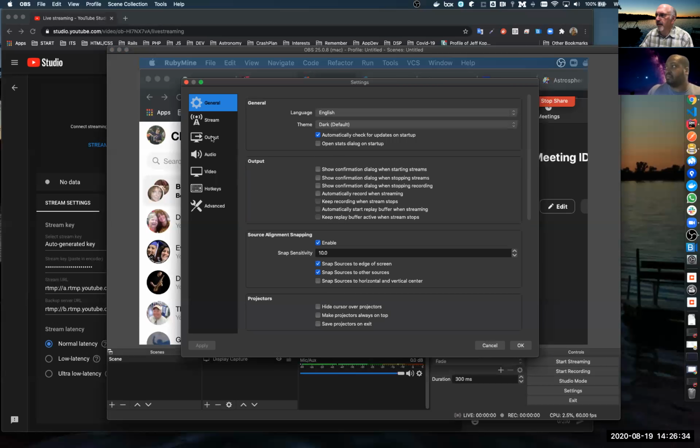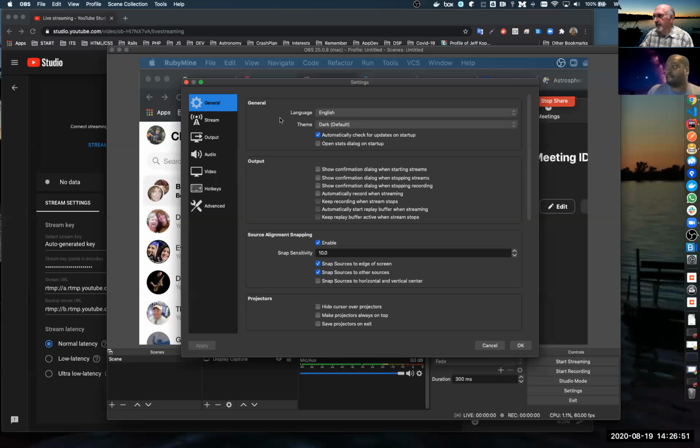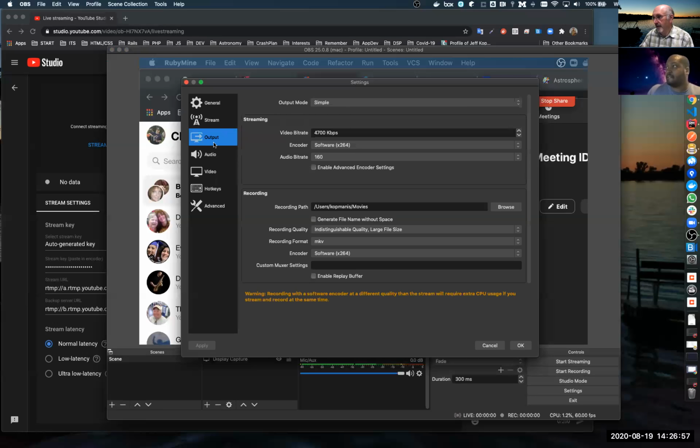I think that's one way. If it's picking a bad resolution, that's where you can pick what you're picking up versus what you're broadcasting at. That's where you can make those scaling changes. I haven't really messed with any of this other stuff. I haven't seen any differences or reasons that I have to go there. All this other stuff is defaults that they had.